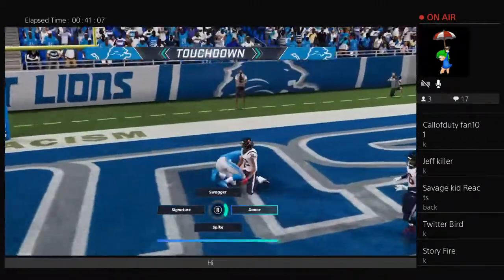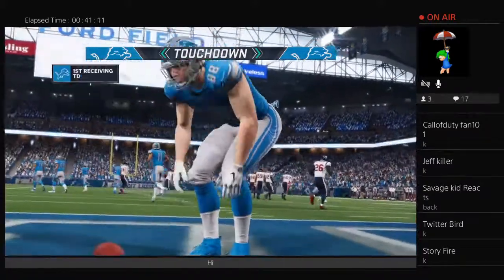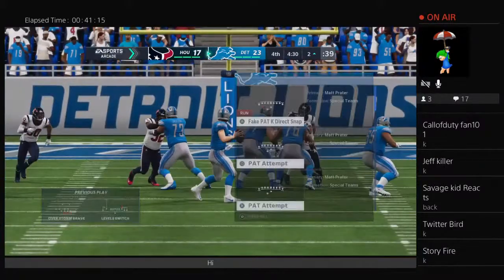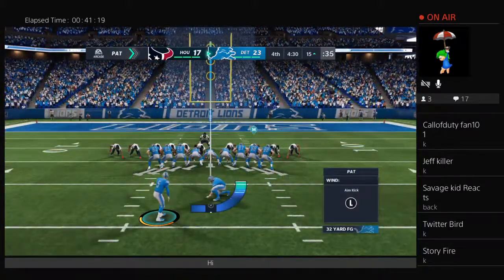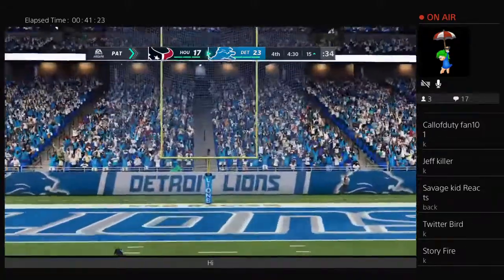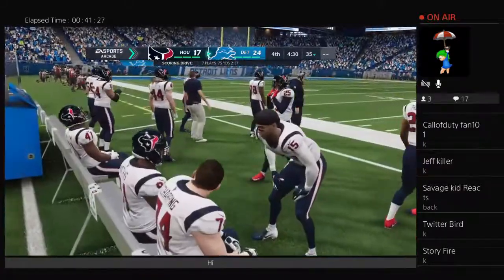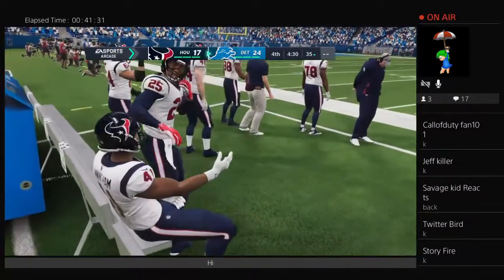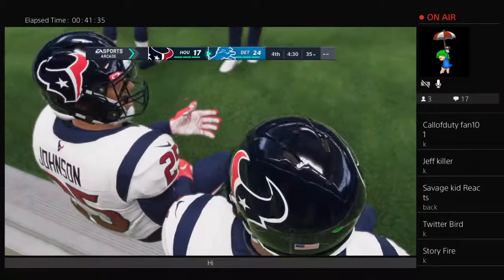Looking for Hawkinson, and he's got it. Touchdown, Detroit. T.J. Hawkinson there to make the grab. And the Lions have broken our tie as they take the lead. And that was a beautiful ball right there as he waited for his tight end to come uncovered in the end zone, so give him points for patience as well. Delivered it right where it needed to be for 6 points. Prater for the extra point, and they will take a 7-point lead.